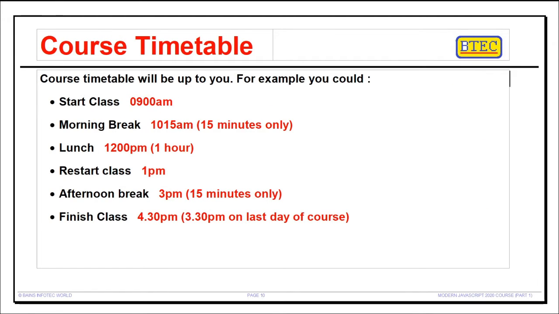The course timetable will be as follows. The course will start at 0900 AM and there will be a break at 10:15 AM for 15 minutes only, where you can stretch your legs and have a comfort break and maybe get some tea and coffee. Lunchtime will be at 1200 for 1 hour. You may go to your local food provider and obtain lunch and walk around and get some fresh air and get some exercise. We restart the class at 1 PM, so be prompt.